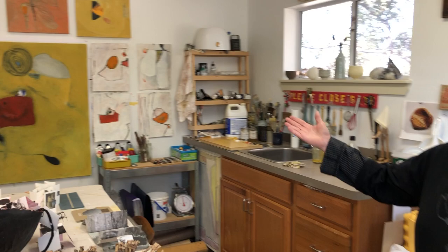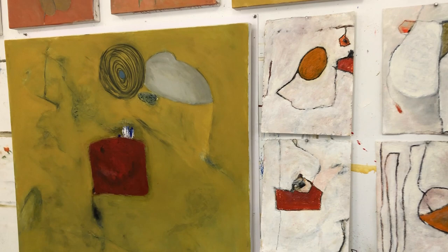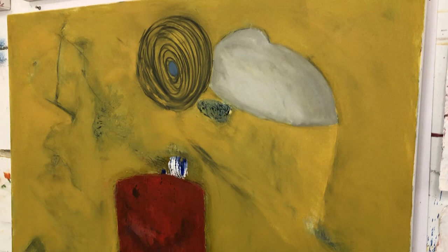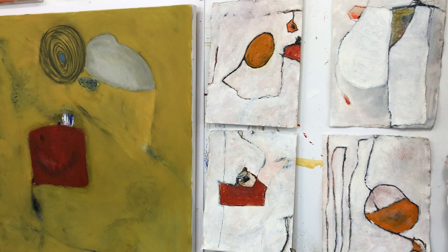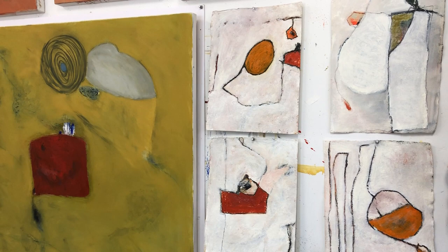So I'm a painter, mostly. I also do paper-based sculptures, which are called Mixed Media. This is some of the paintings I've done recently within the last two or three months, and they'll be going into the gallery at some point. I also call these Mixed Media, and I work in oils with cold wax medium and use pencil and charcoal and tools to work through the paint to get various effects. I think of them as paintings and drawings kind of together. These pieces with the white background are on paper — gessoed heavy weight paper — and it's the same layering technique. I start out with color and other shapes and images and then I layer on and take away.